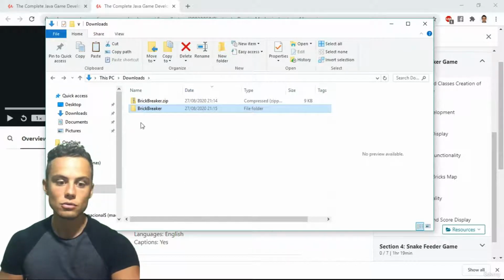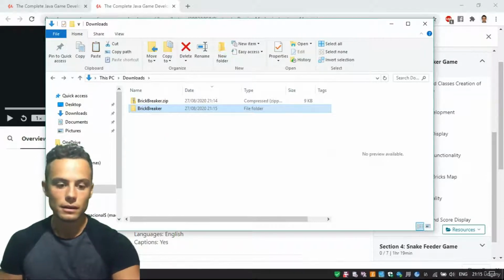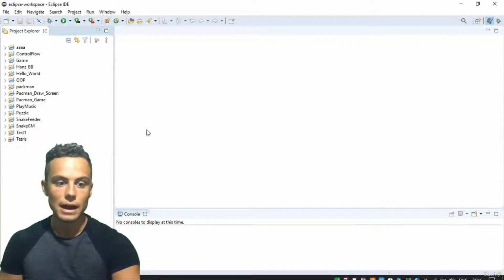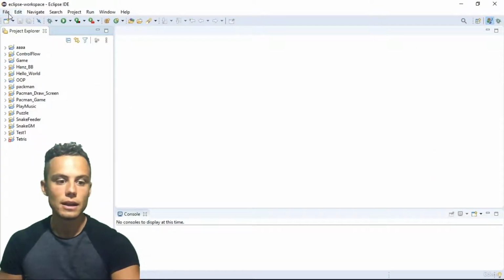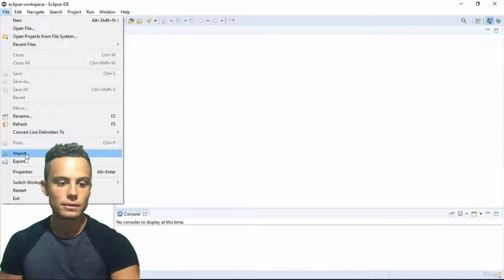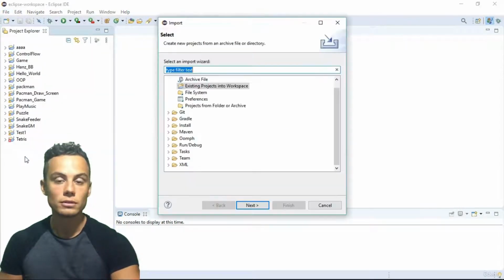So once you open the file and it is out of the archive, then go to the IDE, to the Eclipse IDE, and press File, then press Import, and select existing project into the workspace.